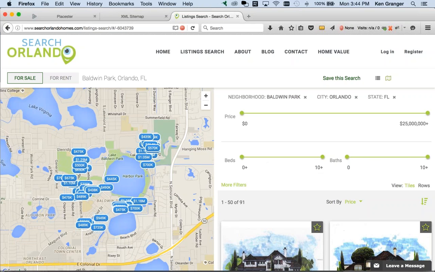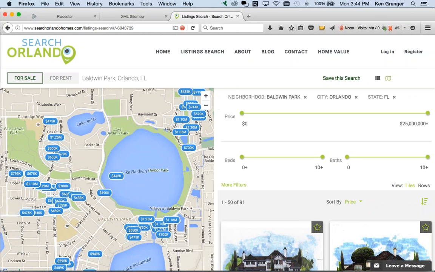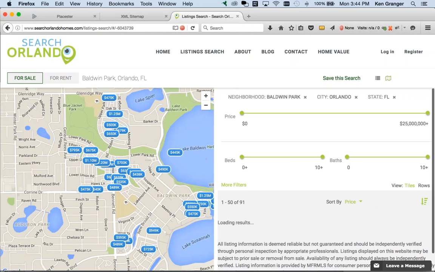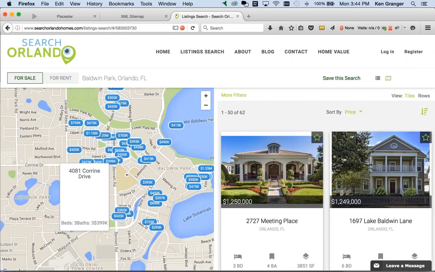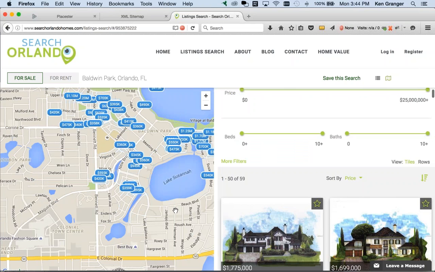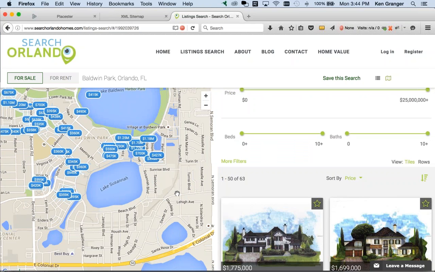And you'll notice over here on the left-hand side that as we start zooming around the map here, the criteria over on the right is going to change. The listings over on the right here will change as we zoom around in different parts of the map. So this is a map-based property search. And actually, if you look at most of the major real estate portals, the Realtor.coms, the Trulias, the Zillows, they all have map-based search. And I think consumers expect that you're going to have a map-based search.